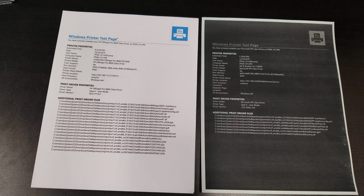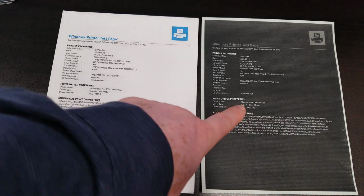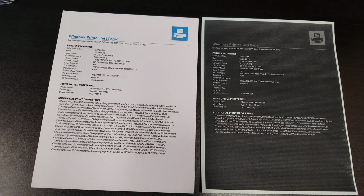So if somebody comes across this, where you install a printer by default from Windows, I guess Microsoft's driver, and it does that for you, be aware. Download the original driver from the manufacturer. That will fix your issue.